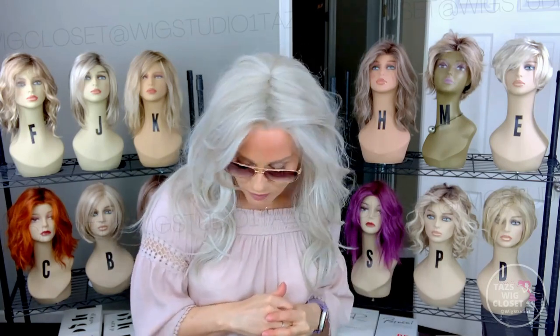So as I said, this Peerless is right out of the box. I just swooped it back a little bit to keep it away from the face. That's all I have done. So we're going to take you through some styling here today, but isn't this such a chic Hollywood look? It's just so stunning, such an eye turner. Here I have my aviator sunglass readers by readers.com.